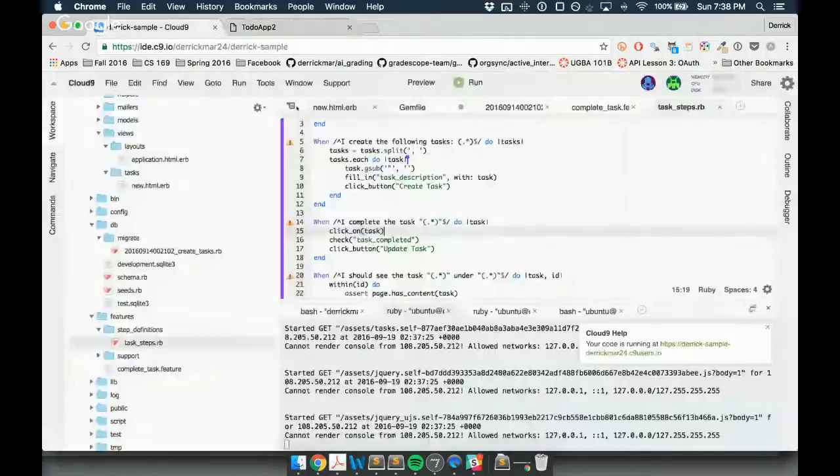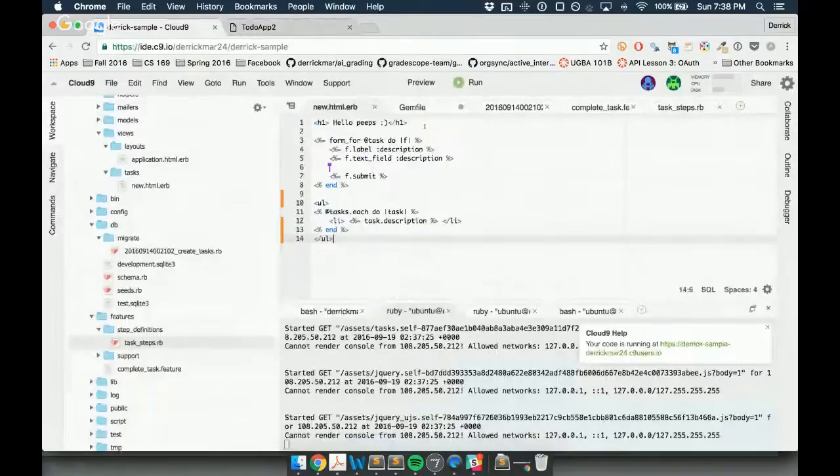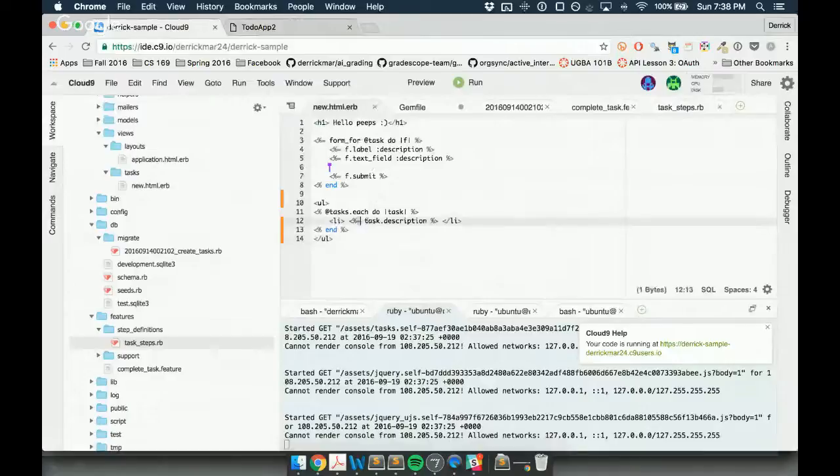So right now, this is the HTML and embedded Ruby for our root page, which is basically this one. So I think there's a method called link_to, right? Which is a view helper in Rails that basically generates a link for us.